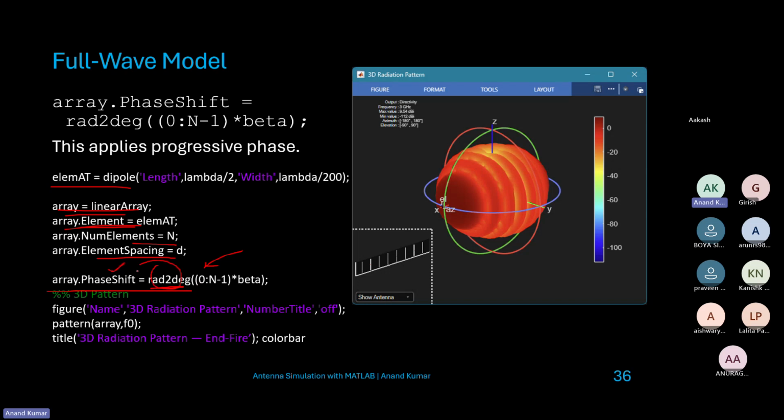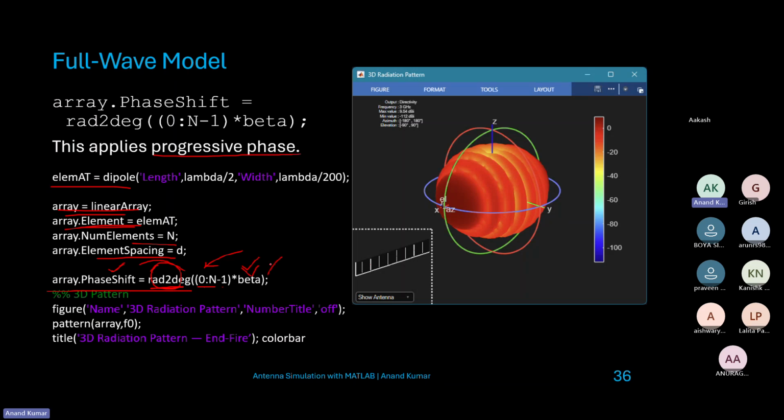So let's ignore this. Now, we're changing phases from 0 to n minus 1. We have n elements, so we start with the 0th element up to the n minus 1th element, and we multiply it with beta. This creates a progressive phase shift within the array elements.